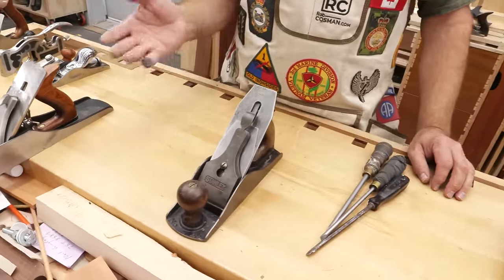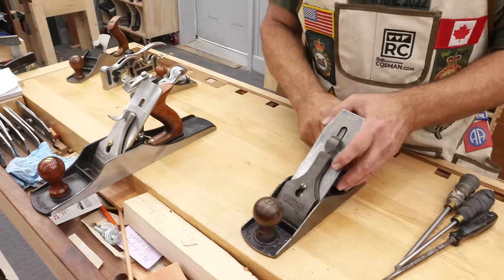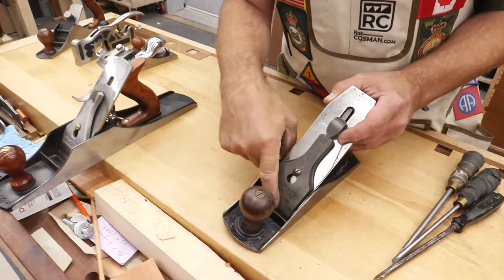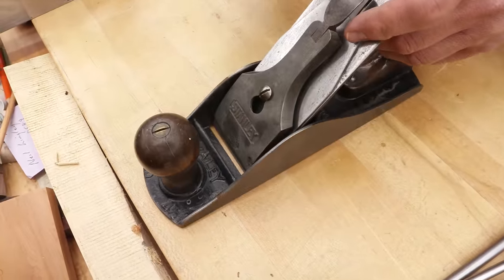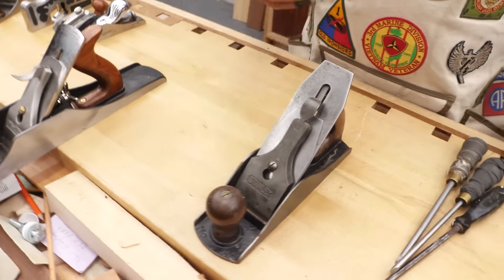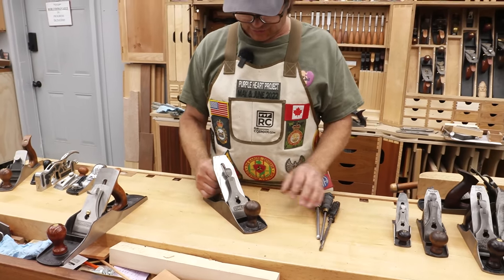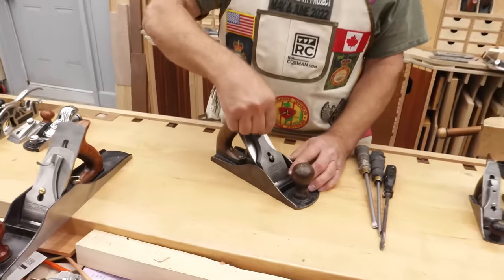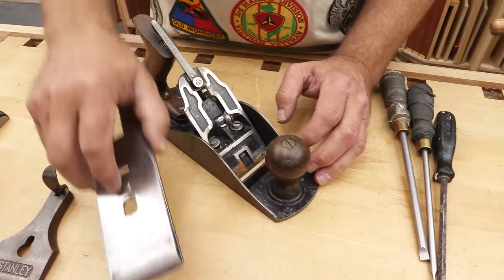Now, before I show you how to identify it, I'm going to show you what it's all about. The opportunity to close the throat, that's the area where the shaving comes out, to close that down very tight helps you control tear out on boards that the grain's not nice and straight. If you try to do that on a traditional plane, here's what you have to do. Remove what's called the lever or the lever cap. Take the blade and chip breaker out.